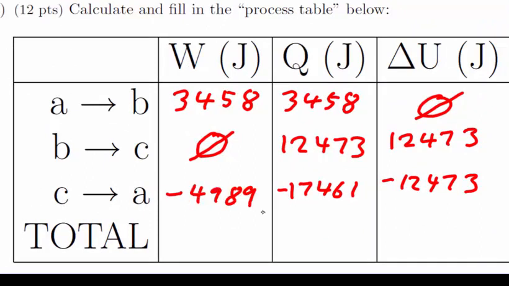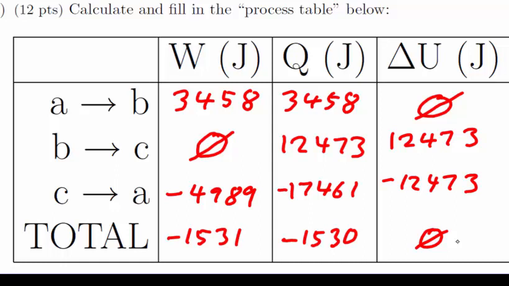The final line in our process table is found by totaling everything that occurred before it, and this line gives us the opportunity to check the quality of our calculations leading to this line. Simply doing the totals, we'll find the following results. The total work appears to be negative 1531 joules. The total heat appears to be negative 1530 joules, and the total change in internal energy is 0. This is a good result.